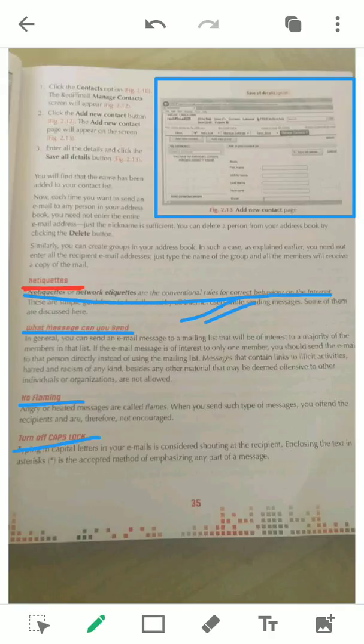So what is given here? In general, you can send a message to a mailing list that will be of interest to a majority of the members in this list. If the message is of interest to only one member, no need to use the mailing list. You should send the email to the person directly instead of using the mailing list.